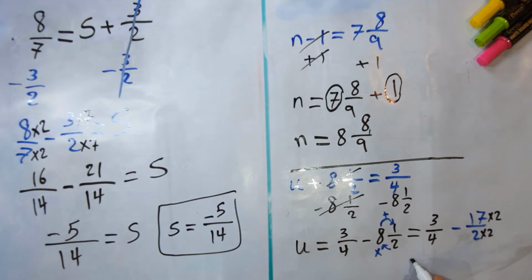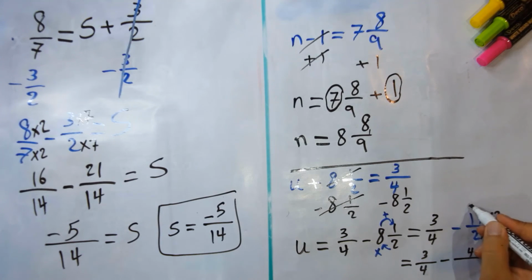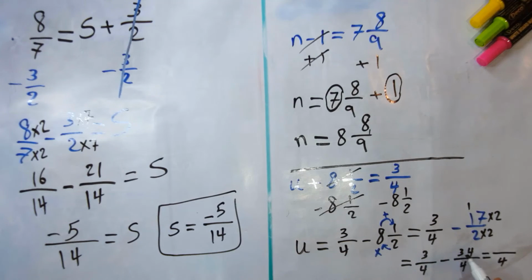Then equal 3/4 minus 2 times 7 is 14, 4 and the carry up 1. 2 times 1 is 2 and 1 is 3. Down 2 times 2 is 4. Now the denominator is the same, then write it the same. And 3 is positive and the 34 is negative, different signs. Then we should do minus. 34 minus 3 is 31. Then put the greater sign. Who's greater, 34 or 3? 34. Then put the sign of 34, negative. Then the answer should be negative. Okay, this is the answer.